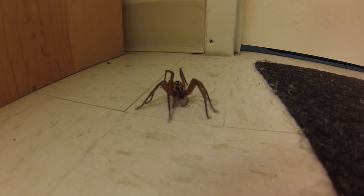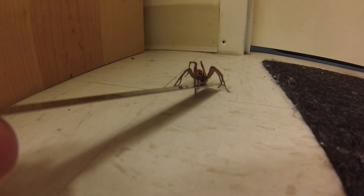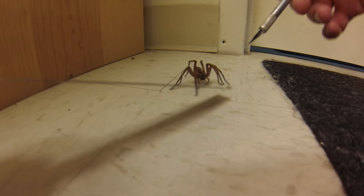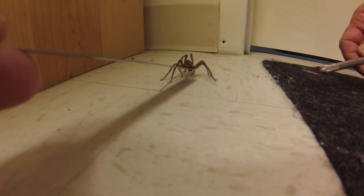He's got some in his face too. I don't know if he'll let me get close to his mouth, but I'm going to see how brave he really is. Look at this guy. Are you kidding? And he is not dead, I can assure you. He runs, I'm taking off like a shot, so you're ready to be freaked out.